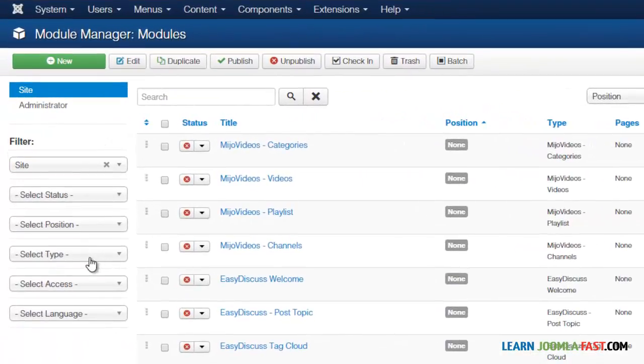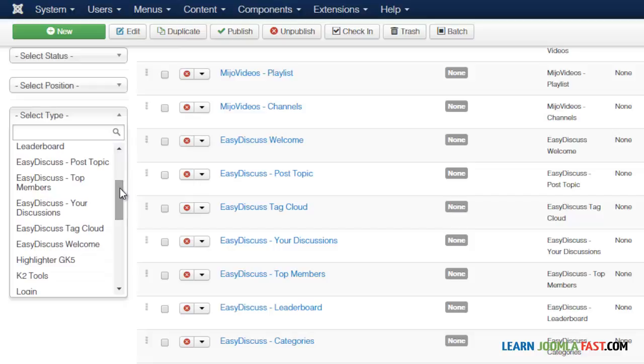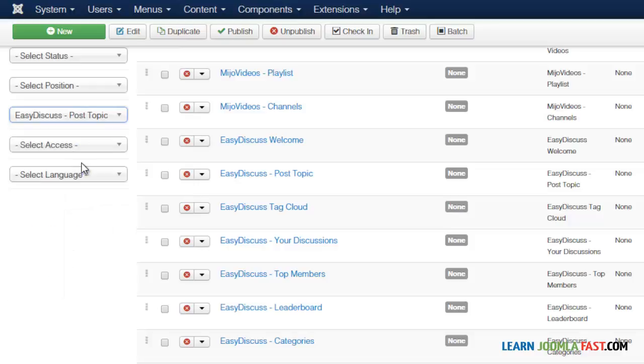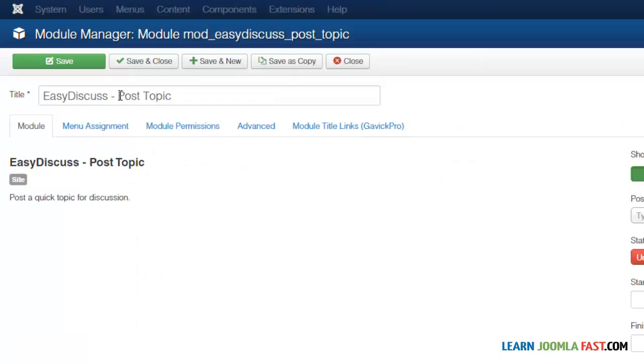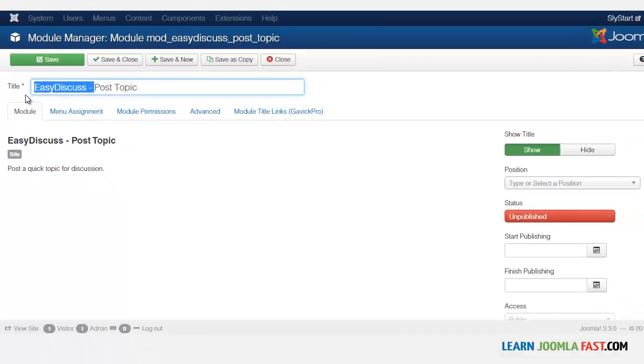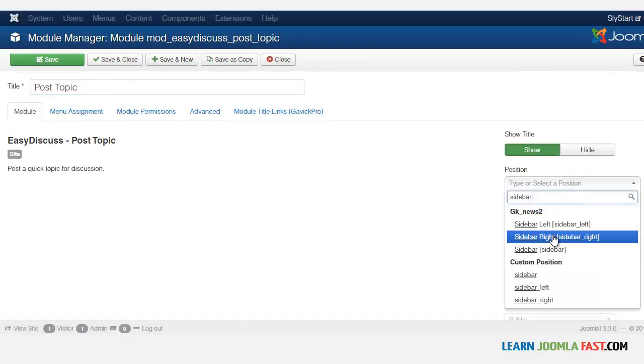All right, so you want to click on type, select type. And let's go ahead and start off with post topic. This is going to allow people to be able to post a topic. And let's put in that position, sidebar, right.